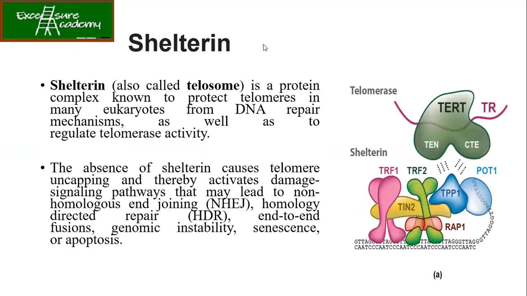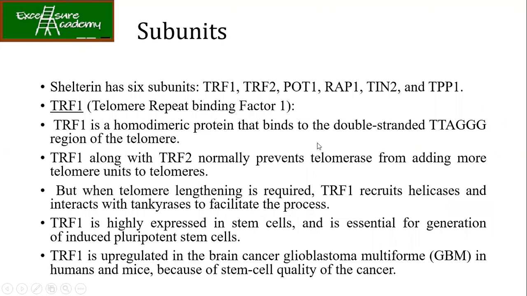So in the previous figure, let me just give a little bit of an idea about this. It has got TRF1, 2. Okay. So you see that TRF1 and 2 are associated with the sequences over here. Can you see it on the telomeres? They are associated with the sequences. Which ones? TRF1 and 2. And these two are associated with TIN2. Okay. Then we have got TPP1, RAP1 and POT1. Now, keeping this in mind, we have got these different subunits we just mentioned. So we have got TRF1 and 2, POT1, RAP1, TIN2, and TPP1.